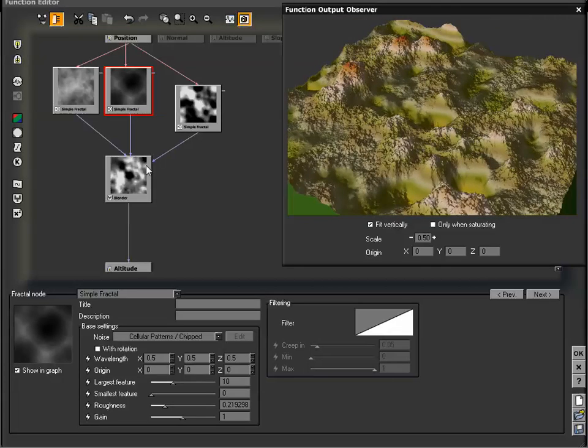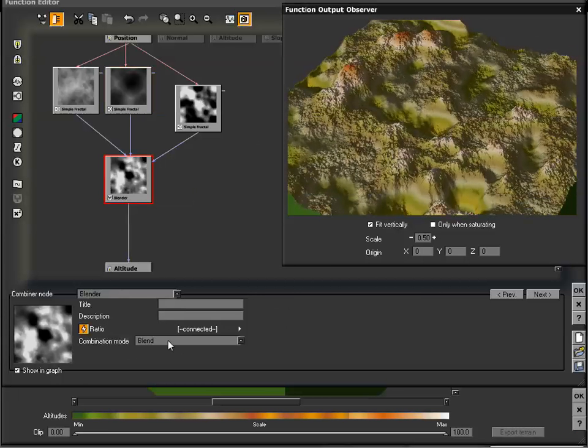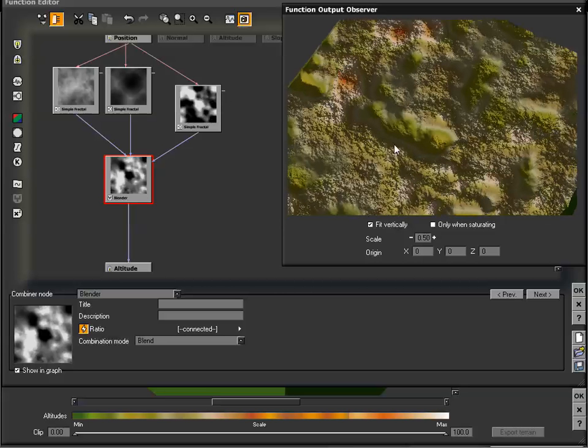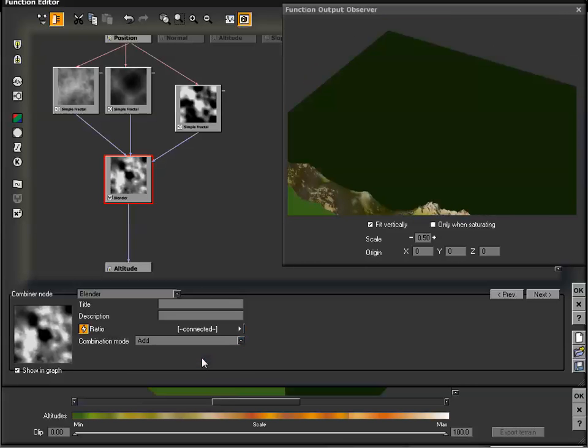Now, not only can we control the ratio and get some nice effects, but right now we're currently in the blend mode. Now the blend mode is going to give us one or the other when we're controlling with our node. So right now in these areas, we're either getting one surface or the other, and there's really no blending between, except in our lower gradient areas where we have sort of a blend. And then we can see those sort of blending together. But other than that, it's going to be one surface or the other. So we can actually change our combination mode if we want. Change that to add.